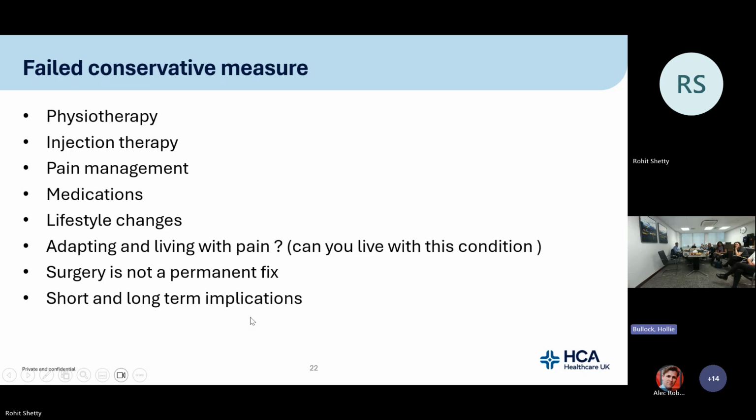And so in terms of how do you manage these patients, you go through an entire range of physiotherapy, injection therapy. In terms of how does injection work, an injection reduces the inflammatory response, which produces pain. For most of our patients, when you say inflammation, they equate it to inflammation which you might be able to see on an MRI scan. You can't, because the MRI scan shows you long-standing changes. But it's important to make them understand it's an inflammatory process which equates to pain, rather than an inflammatory response which the scan might pick up.